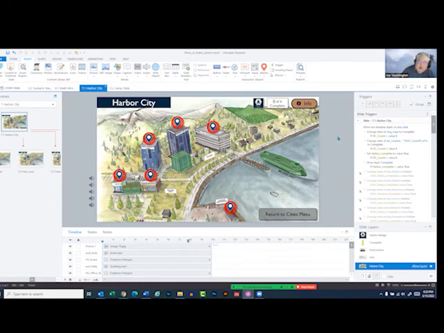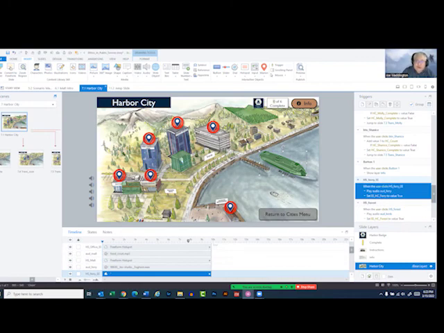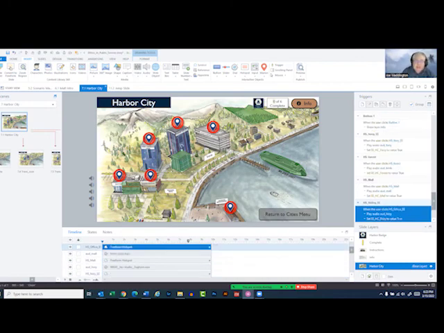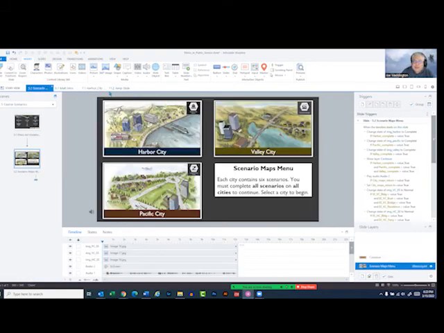I hate to say the word bored, but I was bored one day and decided to build that into the course. And so in this map, there are hidden spots on the screen, again, using those hotspots that I mentioned earlier, where if they click on it, it plays a sound. If they click on all four, they earn a badge, this hidden badge system. And the badge will appear up here in the top right corner. It will also appear on the top corner of the screen, of the map.